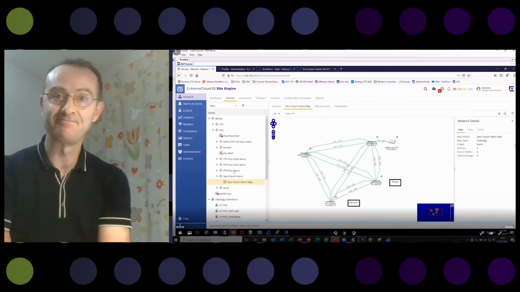Thanks, Ludo, for this demo. I think it was very good to show that we can provide an end-to-end fabric architecture and a fabric to the edge deployment where there's zero config on these edge switches, and really everything is pushed down by the network management infrastructure and automatically detected. So there is really a full end-to-end automation solution.